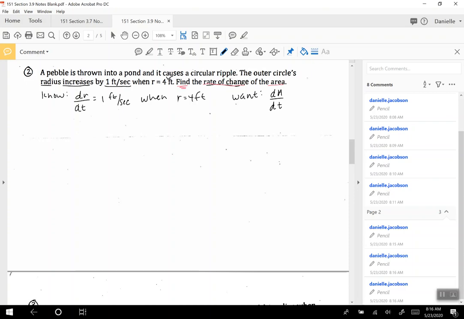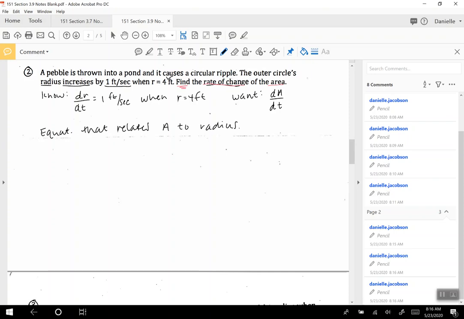All right, so now we've peeled apart what we can out of this question. We have to work with it. So we've completed step 1. We move on to step 2, and that is we need to find an equation that relates these two rates. So we need an equation that relates my two variables, which are A and r, that relate A to r, area to radius.